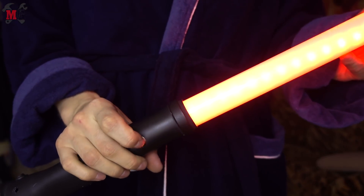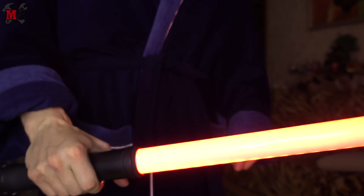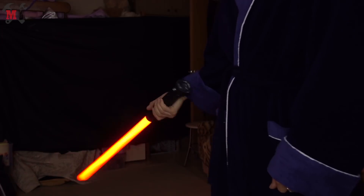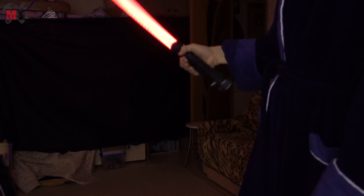When I press the control button 5 times, the hum sound generation mode will be activated. The frequency of the tone depends on the angular velocity of the lightsaber. It really feels like the lightsaber is alive. This hum sound is not like the original lightsaber hum sound, but it's really interesting to swing it around.